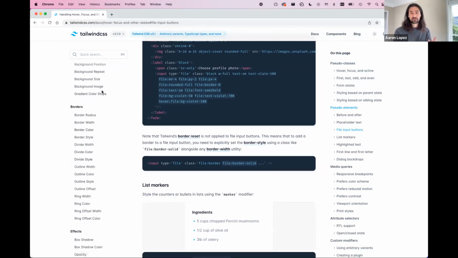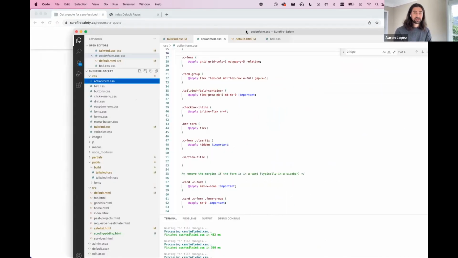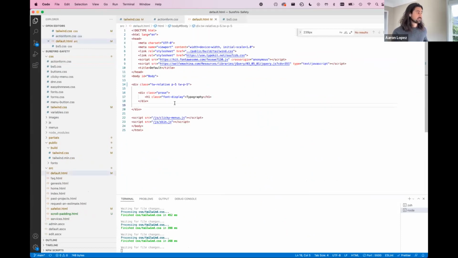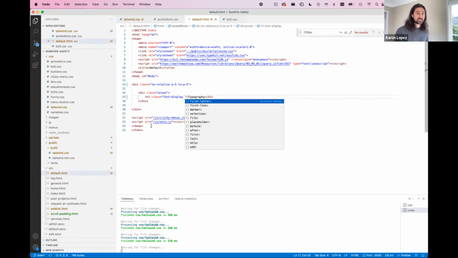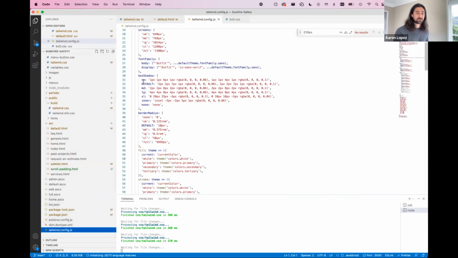A side note, if anyone's been wondering, well, how do you remember all of these classes? It's a combination of, one, knowing CSS pretty well, but also in VS Code, which I assume most people here use, there's an extension for Tailwind IntelliSense, so that it knows the build. I have a Tailwind config here, and it uses a default set of classes, but then you can also modify what classes do. You can even change their names if you wanted to.